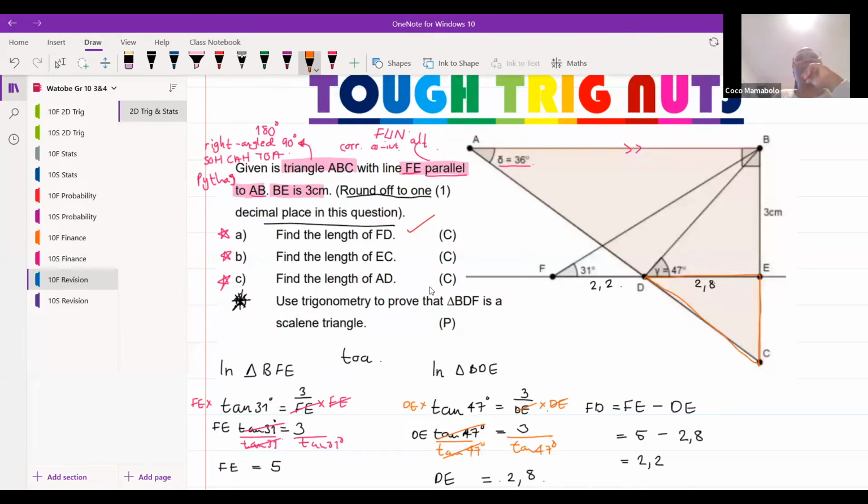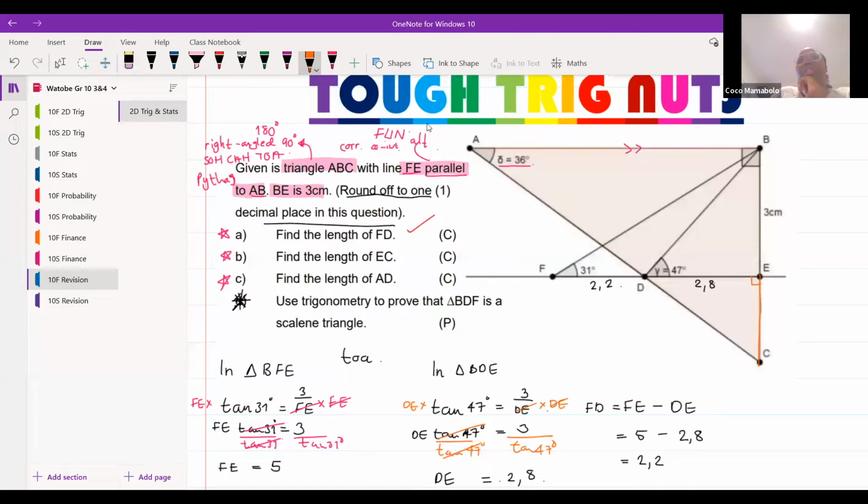Ma'am, I saw that we have the angle of E, which will be 90, and we also have the angle of D, because we can see that it's a right angle triangle. It's 90, the right angle triangle for BDC. So it's going to be 90 minus 47, which is 43. So D is 43. Okay, let's not make that mistake, because I can see where you're going with it. You're saying that that is a 90-degree angle, therefore that is going to be 43, correct? Yes. Okay, but that's the one thing we haven't been told. We have not been told that, so we can't make that assumption.